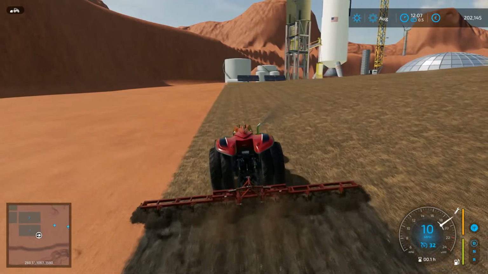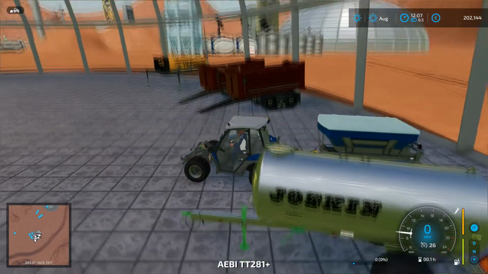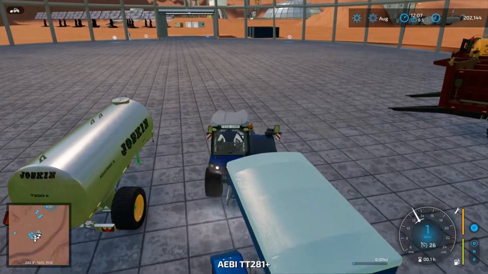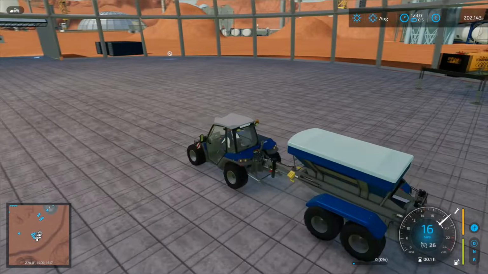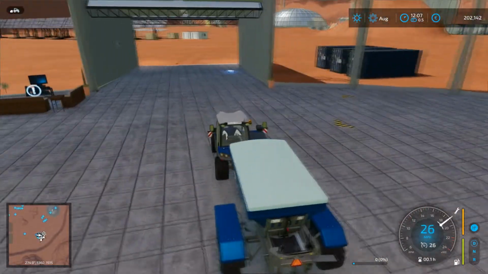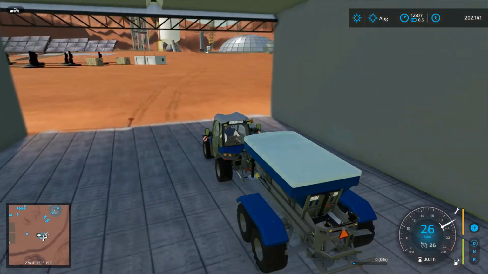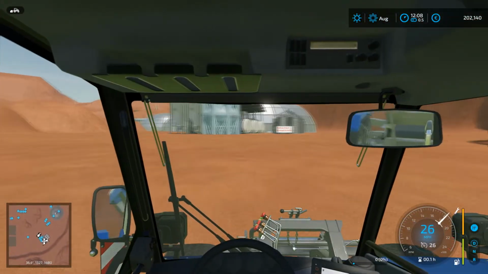Lovely. Okay, let us reconfigure our HUD, disconnect that. Okay, here we are. Let's reverse, because that's the correct gear to leave things in. And so yeah, what we are going to do is have a quick mosey around the base here, or the, what do you call it? The Mars surface. See what we've got.